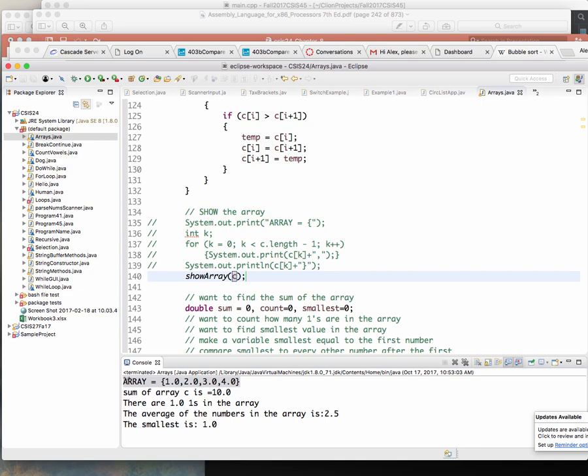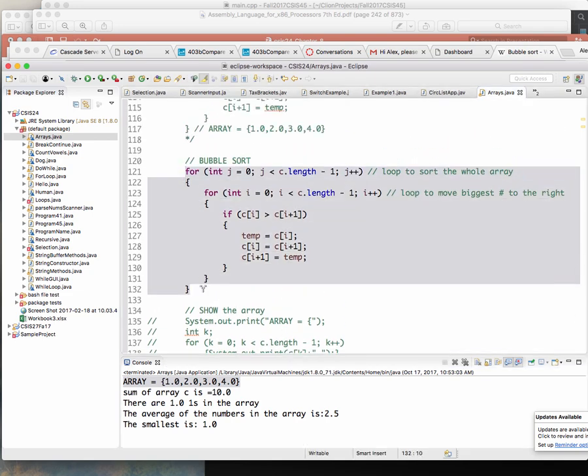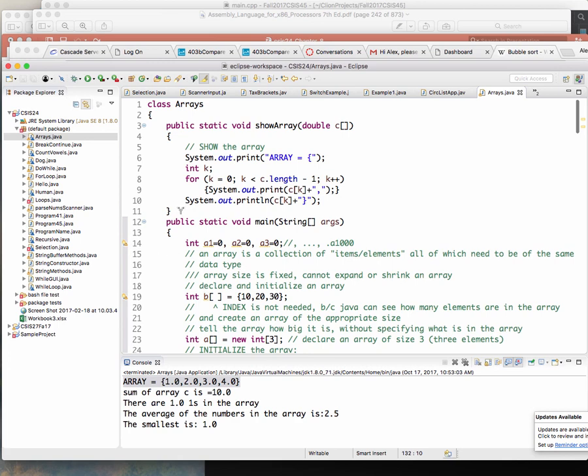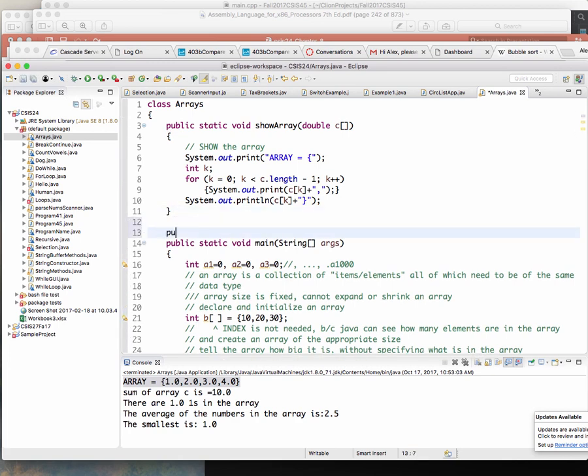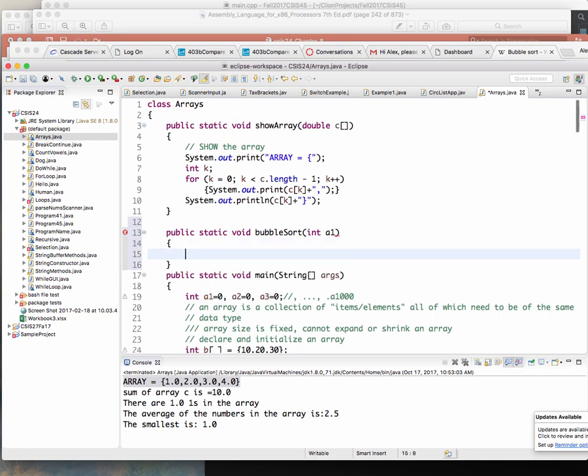Perfect. Okay, another thing. Let's say I wanted to put this inside of a method. Also, I want to put the bubble sort inside of a method. And by the way, just to remind you something, let's say I have a public static void bubble sort. Just like that. And let's say in it I have an int a1, just so I can show you something. And then in here I'm going to say a1 is equal to 1,000.